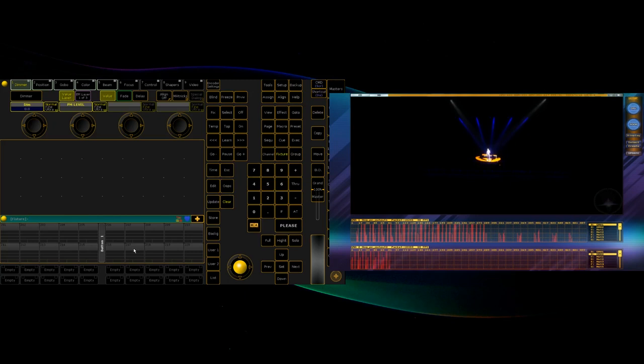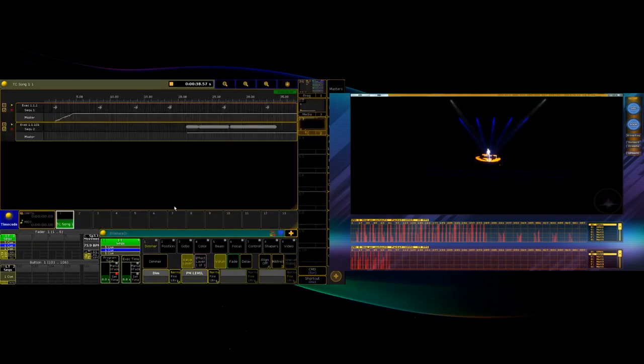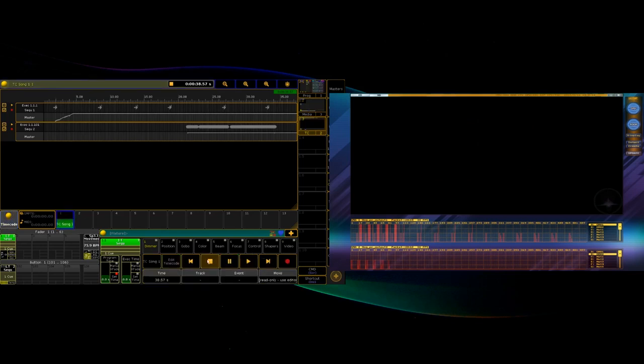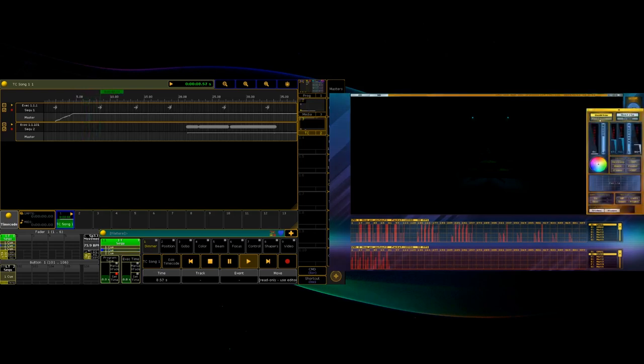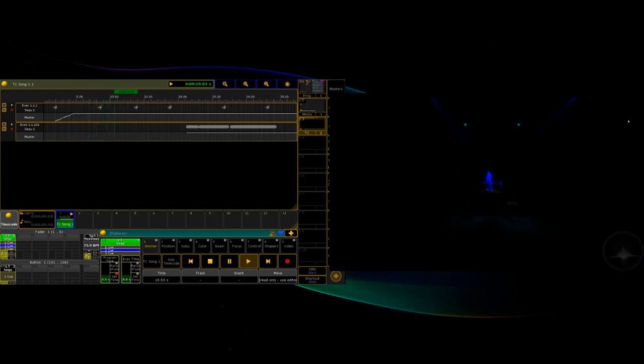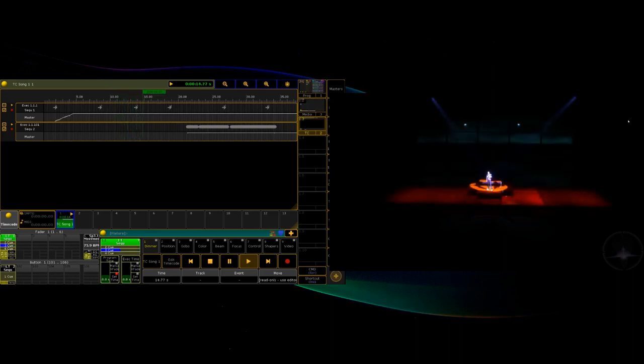And there we go. So, now that we've programmed it like that, we can quickly jump into our TC, kill the fader, grab the timecode, reverse it, and press play. And now, because it's all in that queue stack, it's all going to fade up like we programmed. And it's going to run that media content, because it's just extra stuff in the queue stack. So here we go. There's our media content.